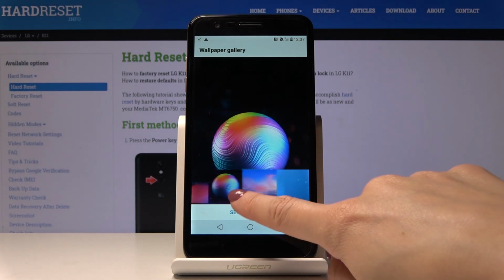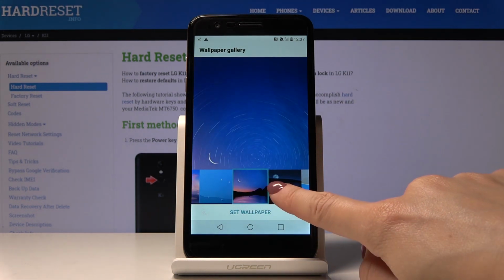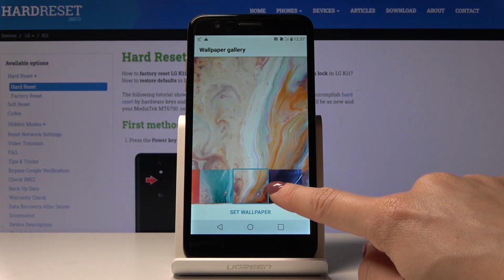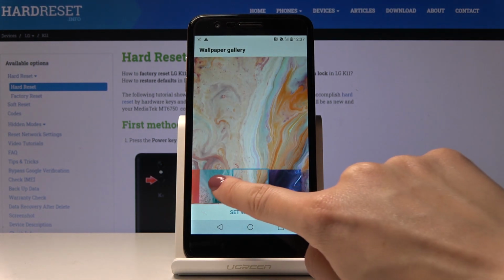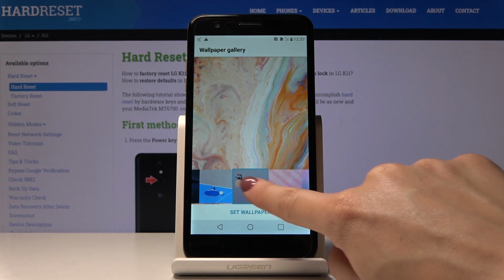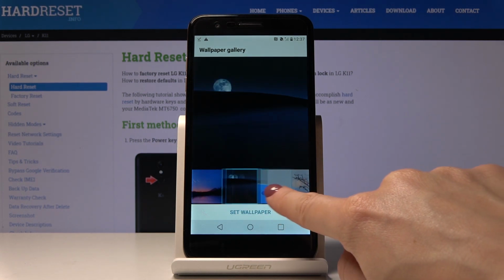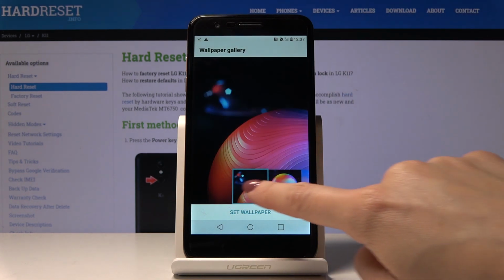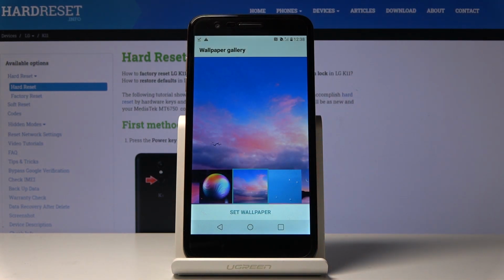And here you've got some possibilities, so smoothly select the one that you would like to apply. Let me come along all of them. And then just pick the one that you would like to have. So for example, it can be this one, or maybe some more colorful, maybe that one.